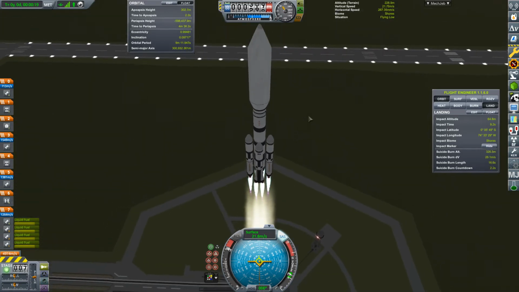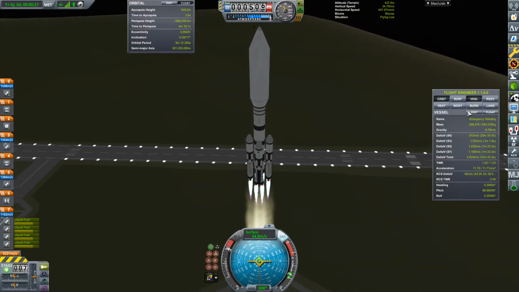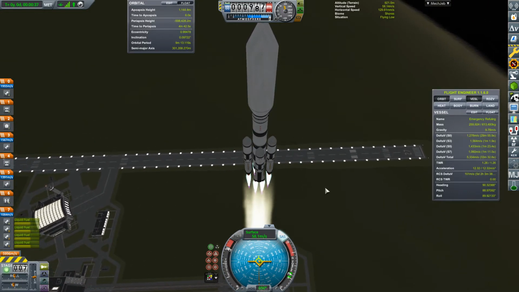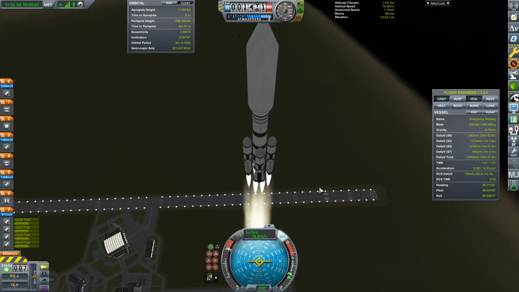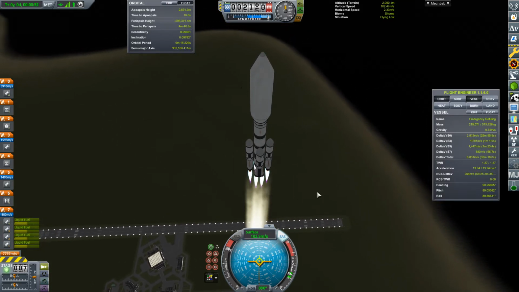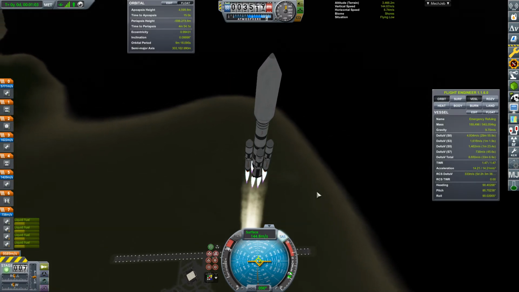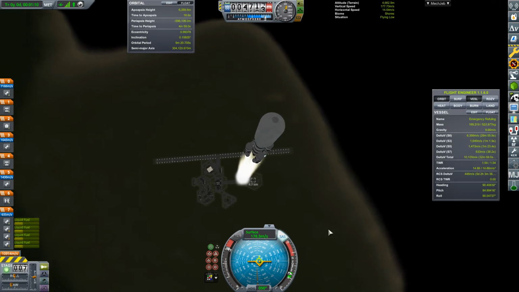I probably should have looked at those thrust to weight ratio numbers. What's our thrust to weight? 1.19. I mean, it's greater than 1. So we pretty much go straight up until we can get those guys to separate. Just a little bit. Time to apoapsis is still increasing.